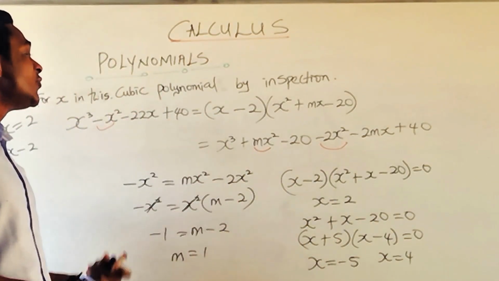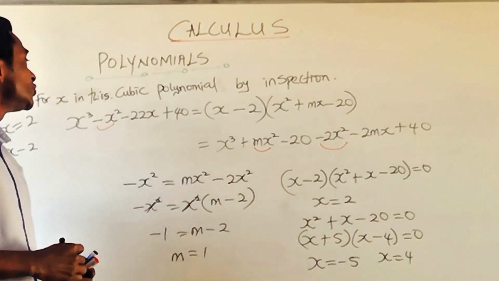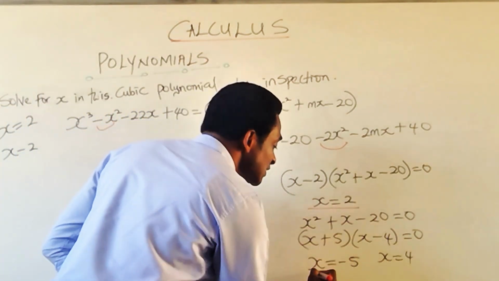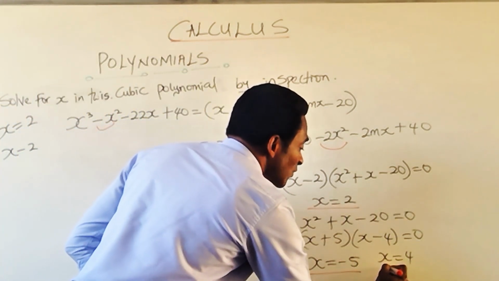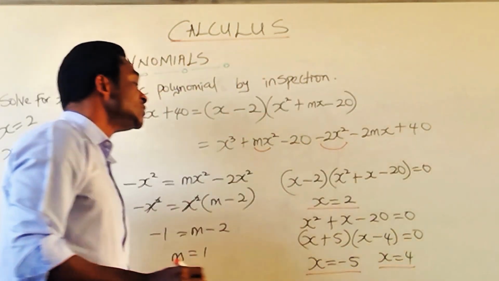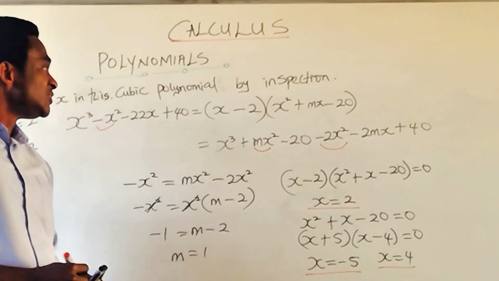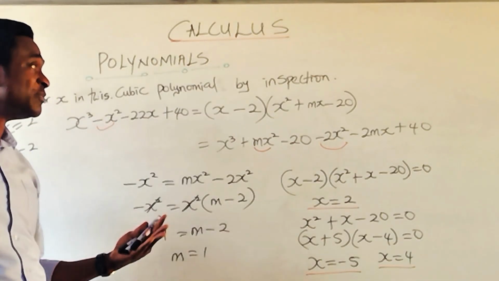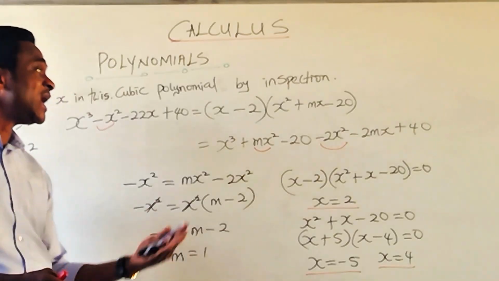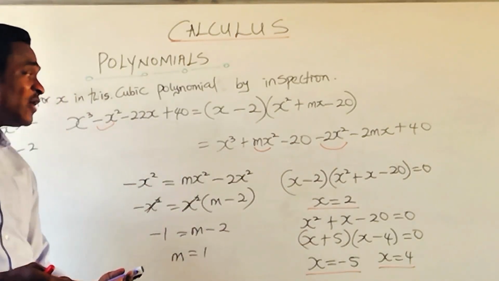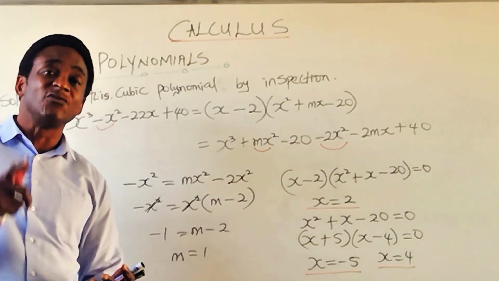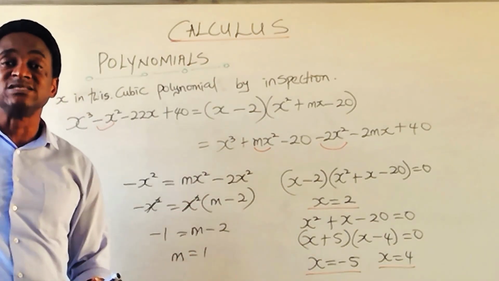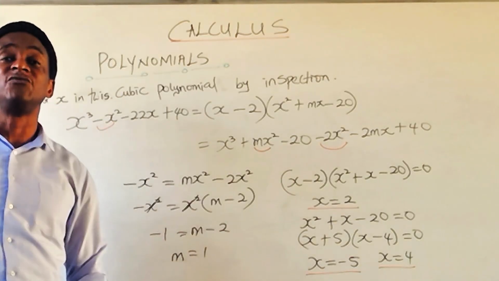So we have fully solved this cubic polynomial using the inspection method. And the three values of x are x equals 2, x equals negative 5 and x equals 4. So this is how we solve this problem using the inspection method. Note all the steps and take care of it. Some of them may not give you direct answers, especially for further studies mathematics. Some of them will lead you to complex numbers, but it is still the same method for all.